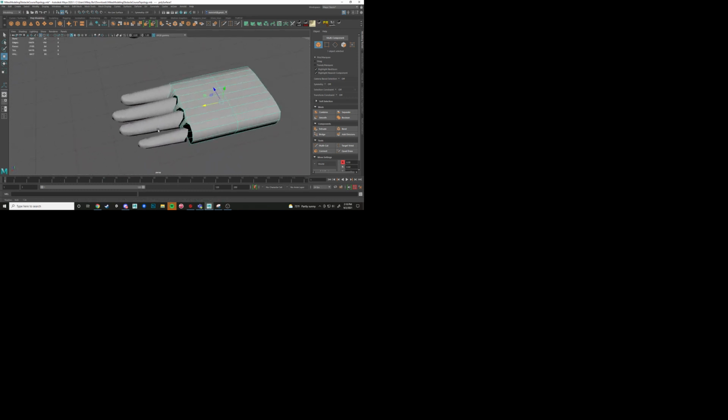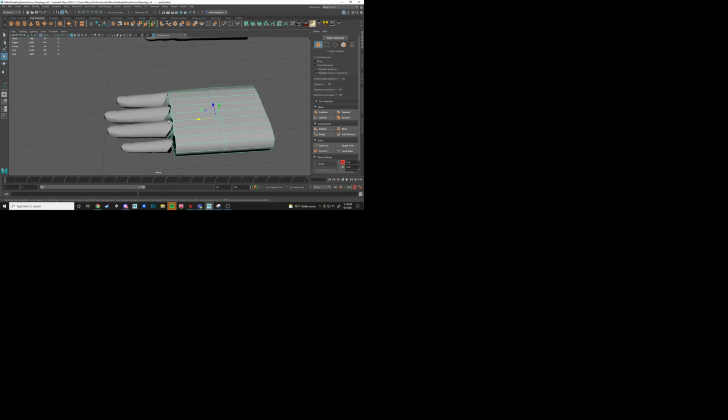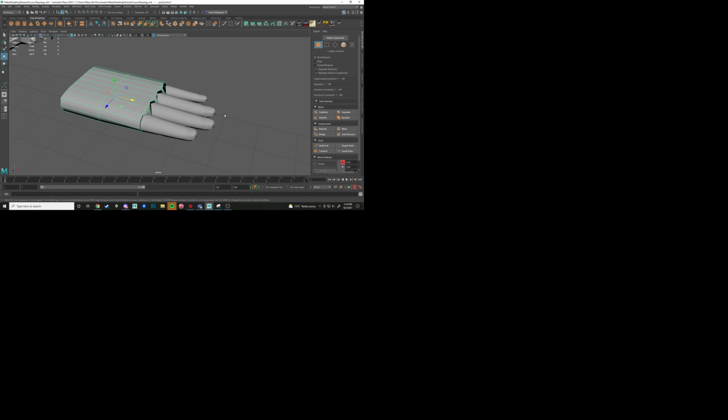Next up, we need to start attaching these together, right? We need to attach all of these hand pieces. And the way we're going to do that is by target welding, but you can't target weld between 2 separate objects. They have to be one mesh first, and it's that last step that we showed on that guitar, but I'll just show it here again.